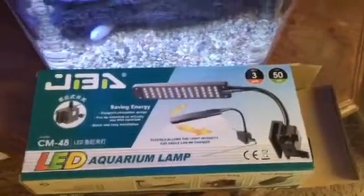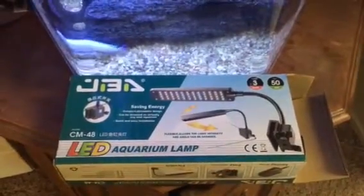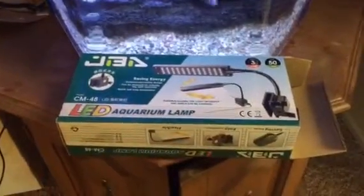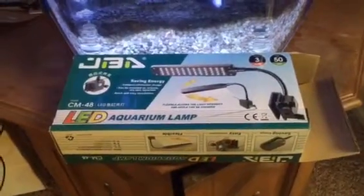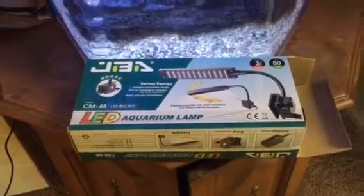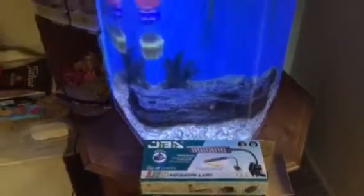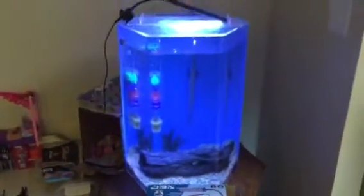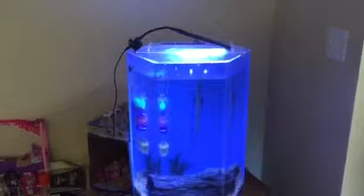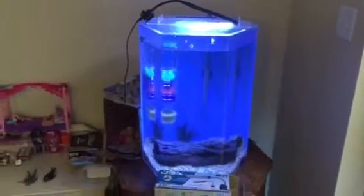Sorry, this is one of my daughters — she's totally fine, there she is. So if you come across this light on eBay, maybe on a small like three or five gallon plexi that doesn't have much of a back lip, it would be fine. But I mean, this is a 20 hex — plexiglass — and the back lip is only about a quarter of an inch width. So just wanted to share that with you guys.